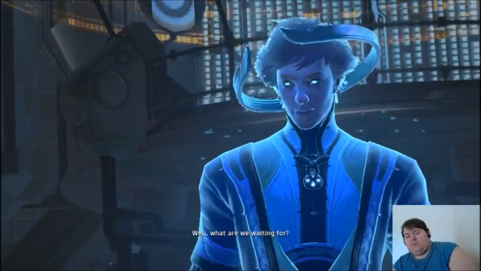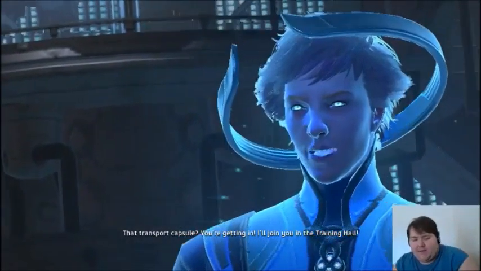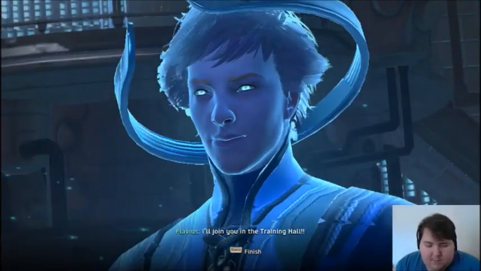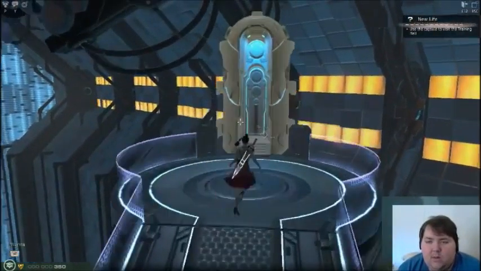You're supposed to be telling me when to go to train, where the castle is, what classes I can take. Alright, so we're going to the training hall. We're going to go over here and go into this capsule.